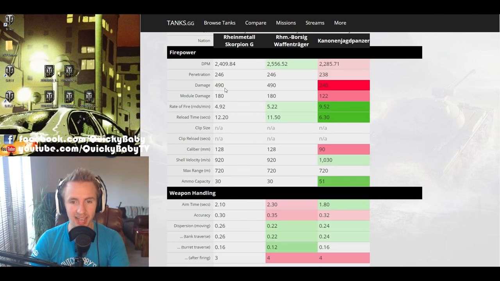But when we consider the alpha damage is 490, double that of the Kanonen Jagdpanzer, and also take into account that its DPM is higher than the Kanonen Jagdpanzer, this vehicle certainly looks like it is going to be dishing out a lot more punishment than the current Tier 8 premium German tank destroyer.